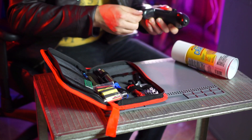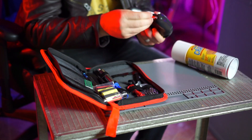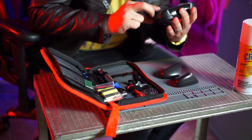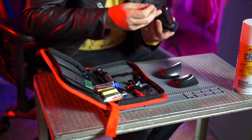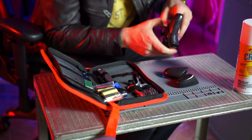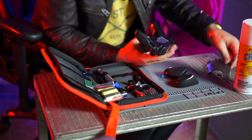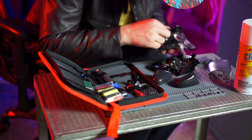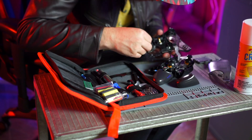This controller — and I assume regular Switch Pro controllers are the same way — was very easy to disassemble. I started with my comically small screwdriver and started taking it apart, beginning by removing the screws at the bottom of each of the feet, which allowed them to slide off. Once that was done, I located the four to six screws attaching each of the other layers and removed them. The faceplate was probably the hardest part because I had to detach it from the main board, which caused all the pads and buttons to fly everywhere. Luckily, each piece has a unique shape or cutout so it only fits back into the position it belongs.